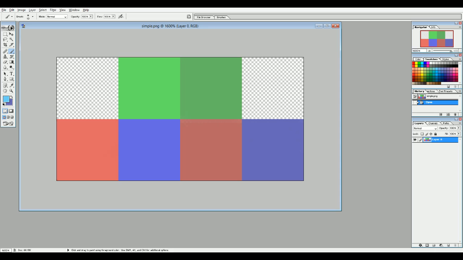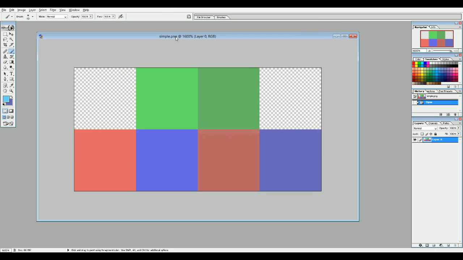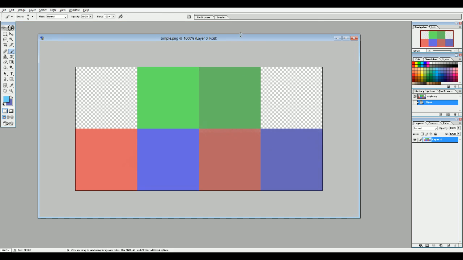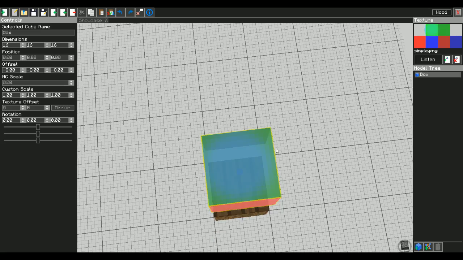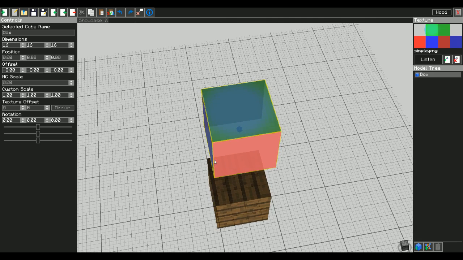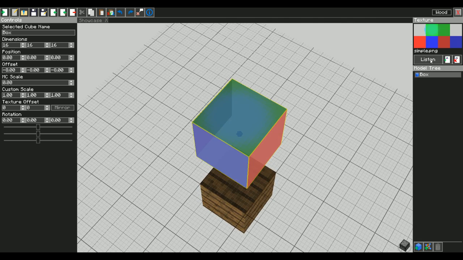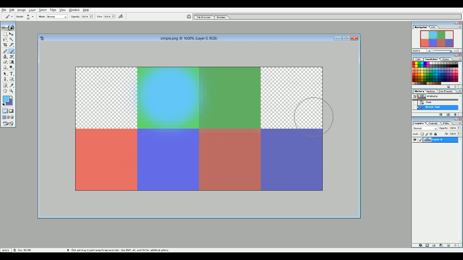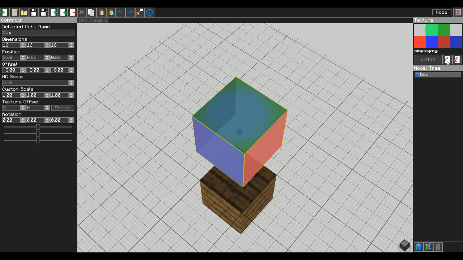If we actually go and change the texture, which I opened here in Photoshop, you can use Paint or Paint.net or whatever you might like to use, then we can modify it. So if I draw something like this and then hit save, and then we go back, we actually have it here right away. So it just updated automatically. If we don't want it to update automatically, sorry, we can just click on listen there. So we uncheck listen there, and now if we make a change like that, nothing is going to happen. So what you have to do is load it again, and there we go.